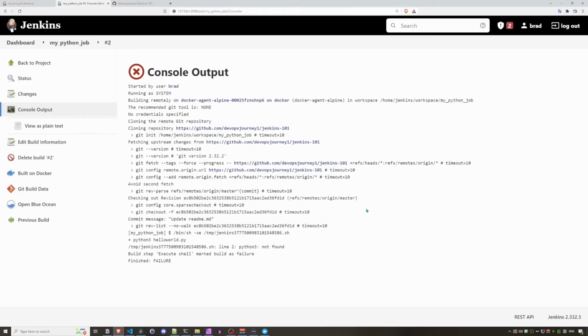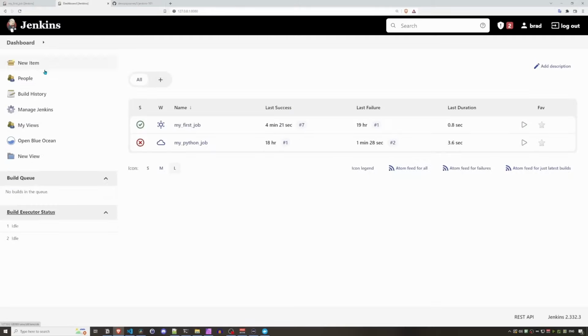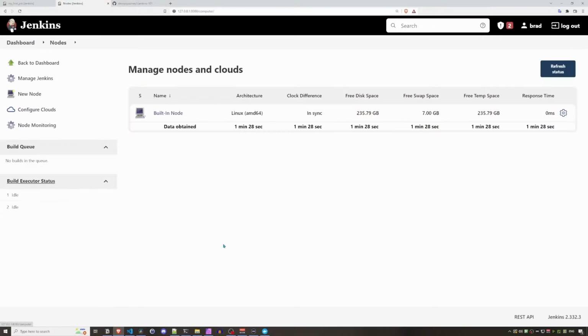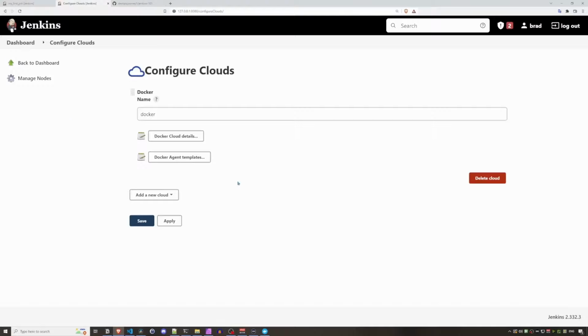I have one available on Docker Hub that you guys can use as well. So let's go back to Configure Clouds under Manage Jenkins. And we're going to set up a second agent and give it a new label. And then this second agent is going to run all our Python builds.